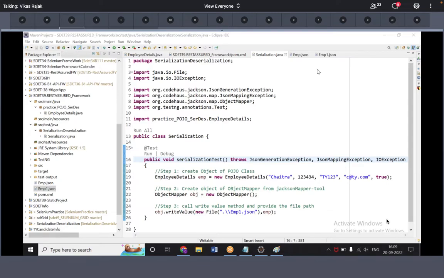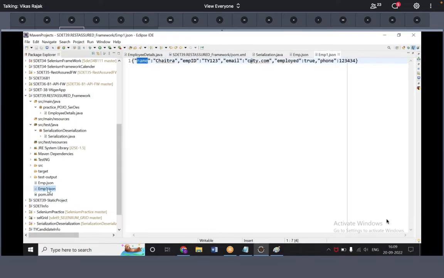Ma'am, I'm not able to open the file after execution. That emp1.json file. It is telling me there is an editor available on the marketplace. It is telling me to download some other file. Okay, download it.